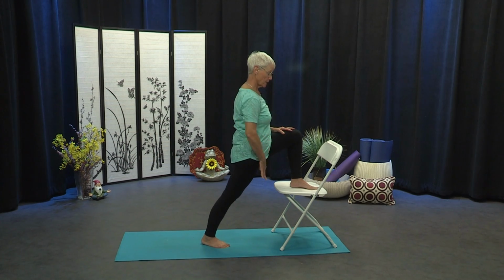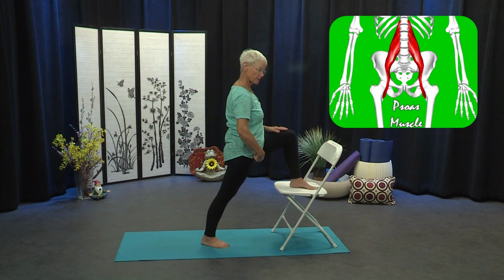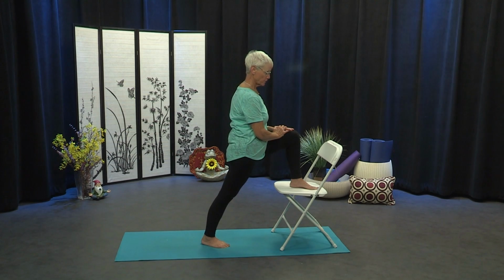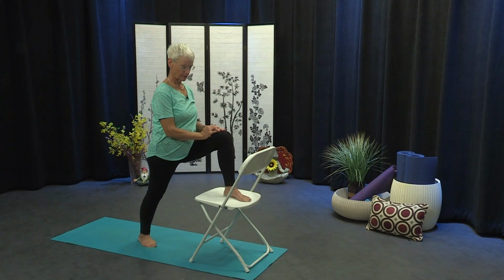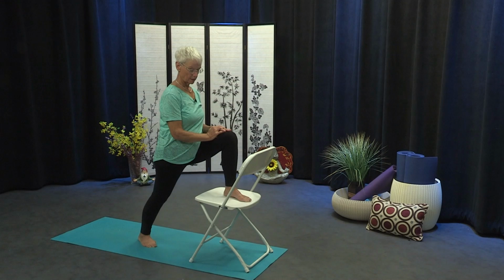Just feeling this psoas muscle, this muscle that comes down from the lumbar spine across the top of the hip and right to the top of the femur. It's one of the biggest, most powerful hip flexors that we have. And it can get really tight. So we want to keep it lengthened. We want to keep it strong as well.